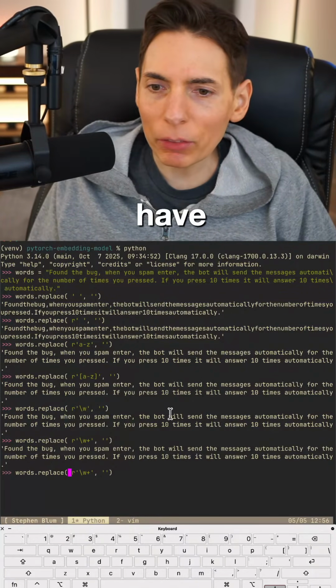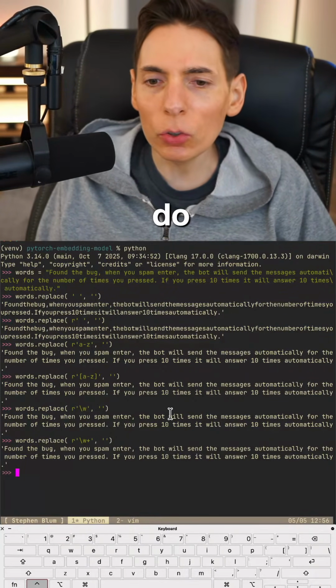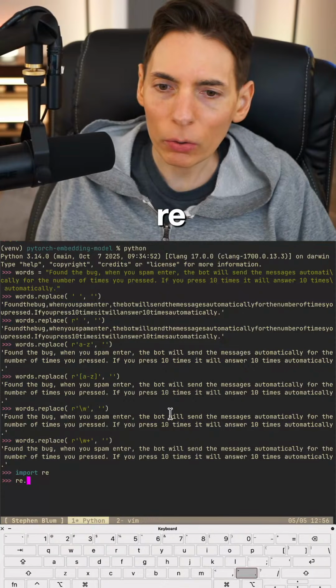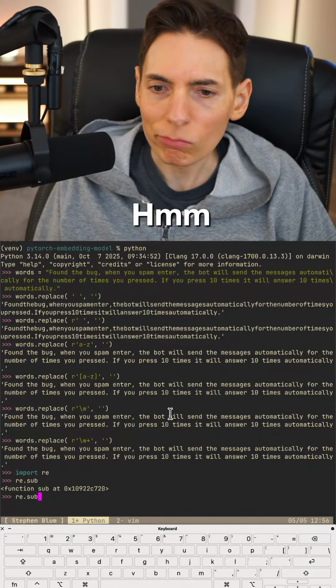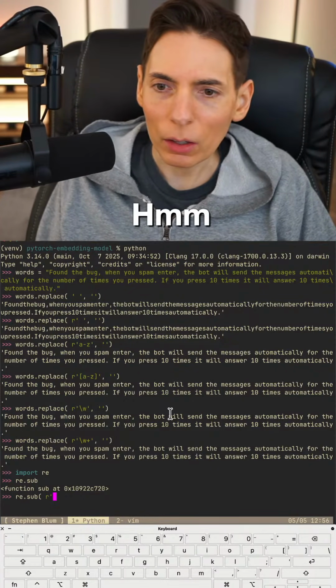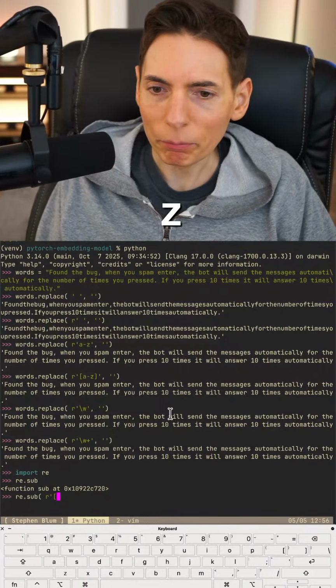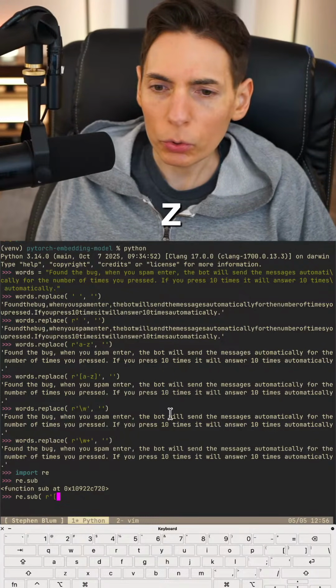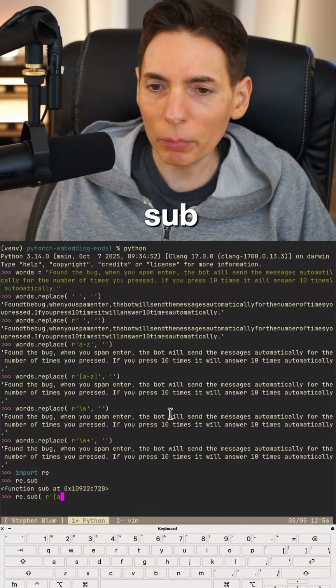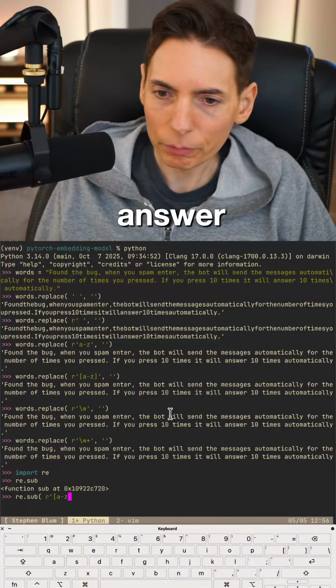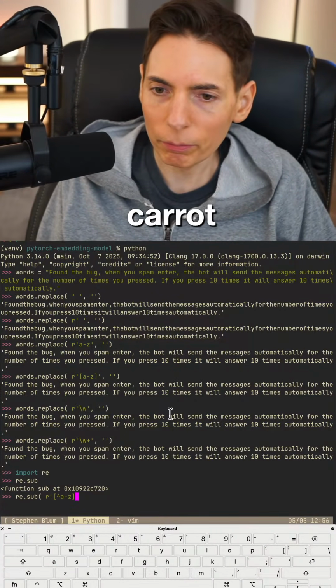So I have this regex here. Oh, maybe we need to do import re.sub. R A to Z, everything that's not A to Z. So I think we have to do re.sub. I think that's going to be the answer. Caret.